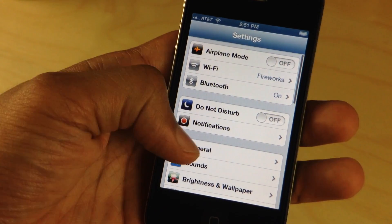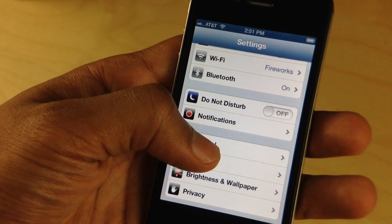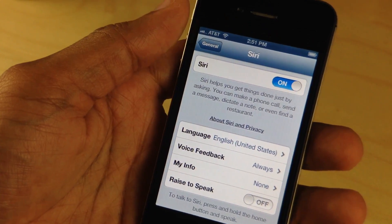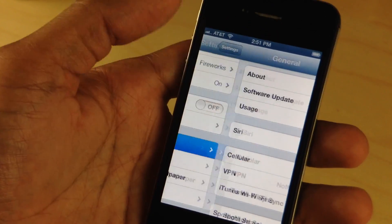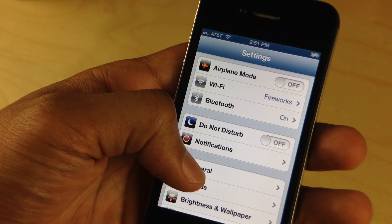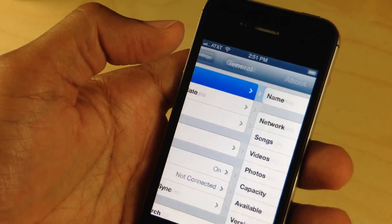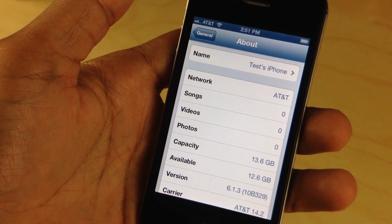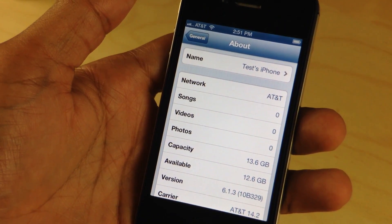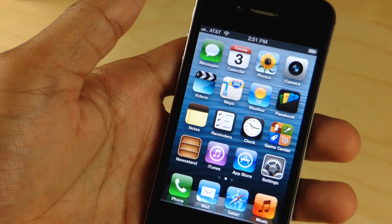It's my test device here. So the first thing I want to pull up here is Siri, the Siri panel here. So you can see this is an iPhone 4S and not just a normal iPhone 4. So there's Siri. Let's go back to About so I can show you — I'm running iOS 6.1.3 on this iPhone 4S. And as you know, there is no publicly released jailbreak for iOS 6.1.3 just yet.